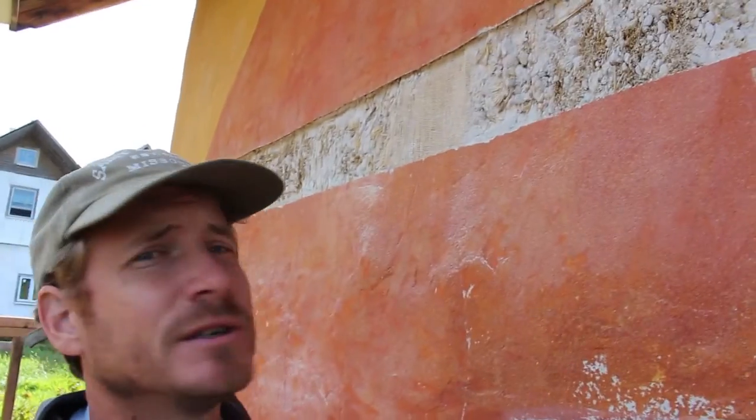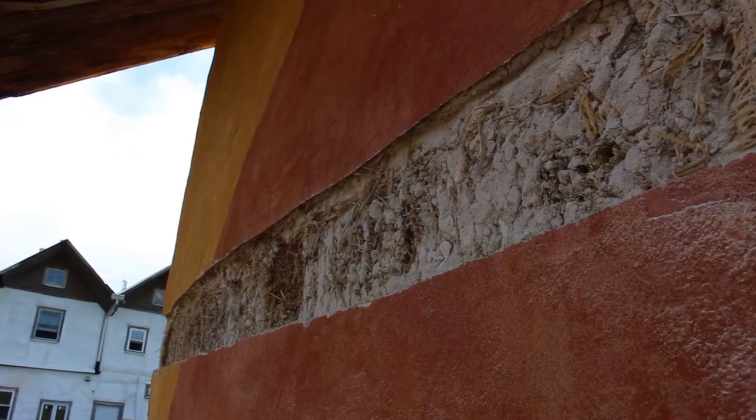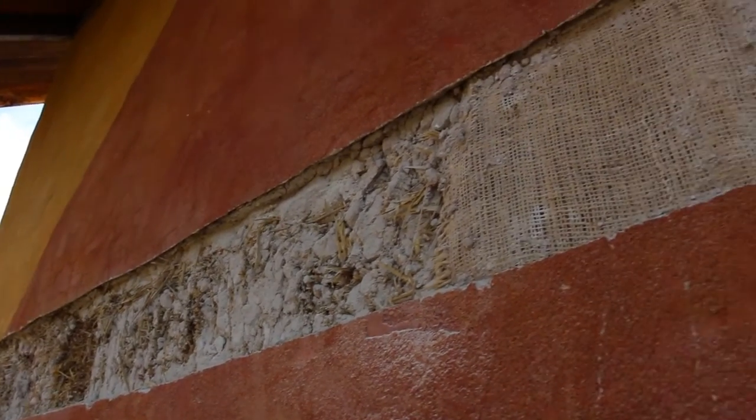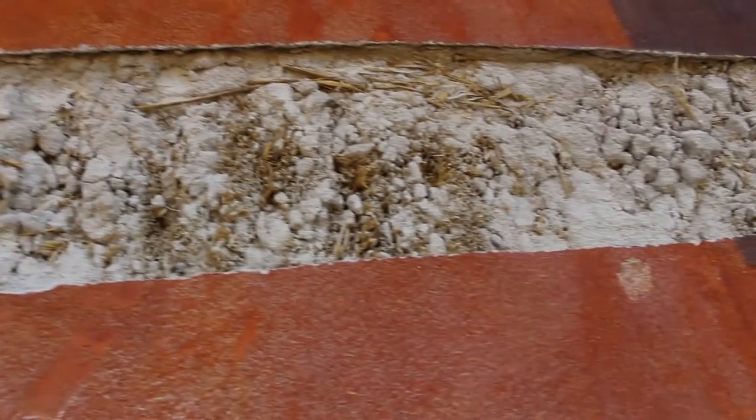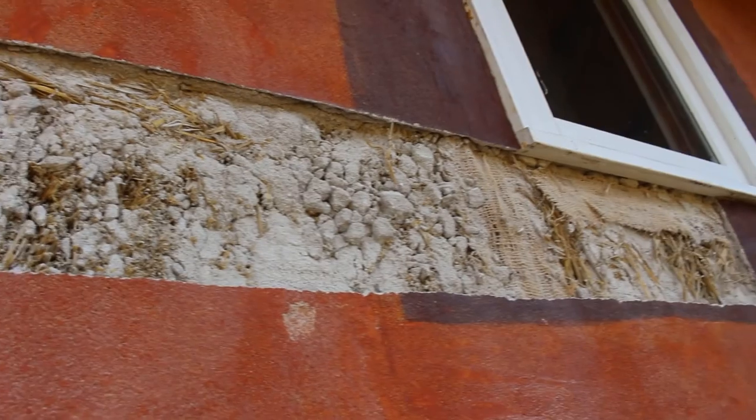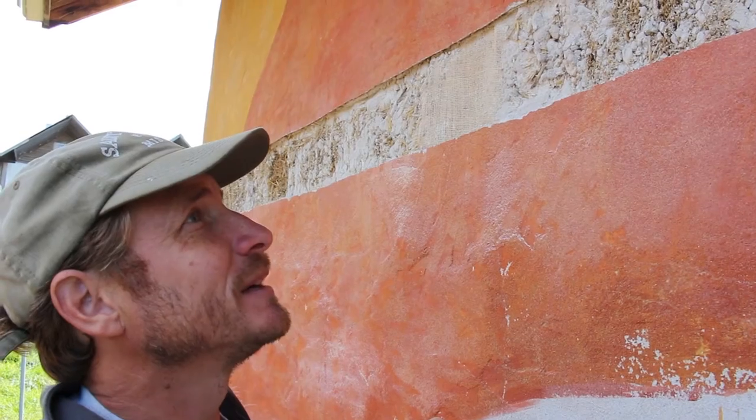Back in the day. Hopefully it's not too windy out right now, but I'm starting to chip away the plaster so that I can put this ridge plate up here, so the roof will be connected to the house. And I'm kind of sad.